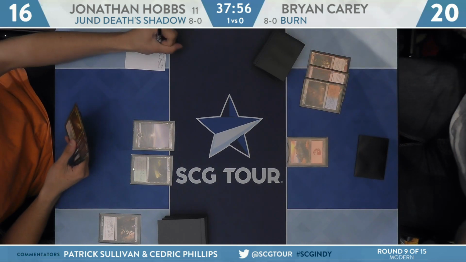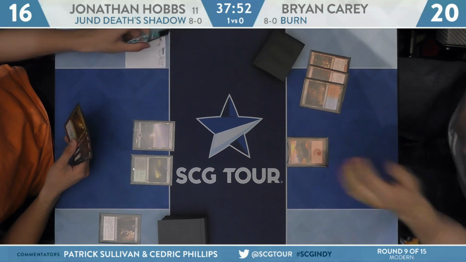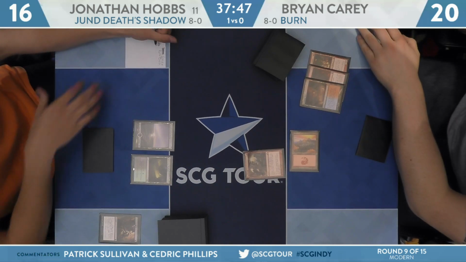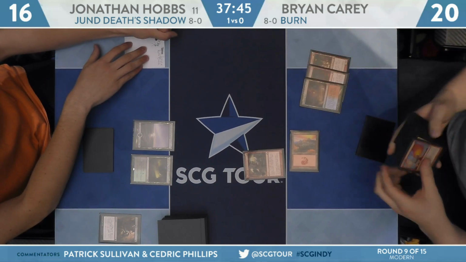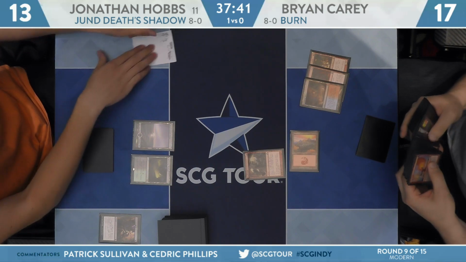Carey's going to sacrifice the Scalding Tarn. He'll fall down to at least 19. I imagine Sacred Foundry's on the way here in just a moment. And he's actually going to fire off a Skullcrack. So how do you feel about firing off some burn spells at the opponent at early stages of the game like this with no constant sources of damage on the battlefield?